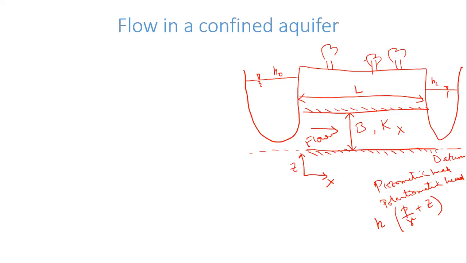I don't know. The algebra doesn't seem to... Will it be HL plus...? Oh, maybe the algebra works out fine. Yeah, I'm not used to referring to it that way. H naught plus HL by 2, the average of 2. No, wait a second.